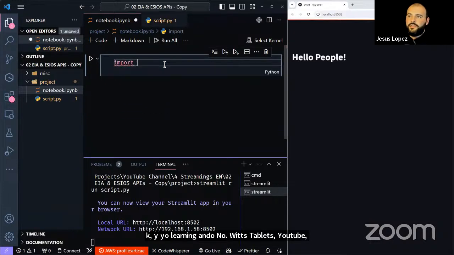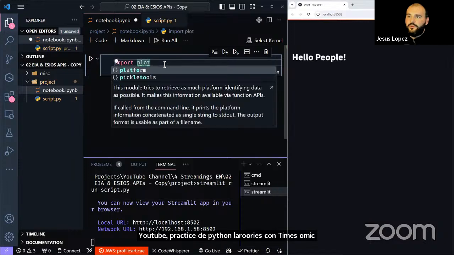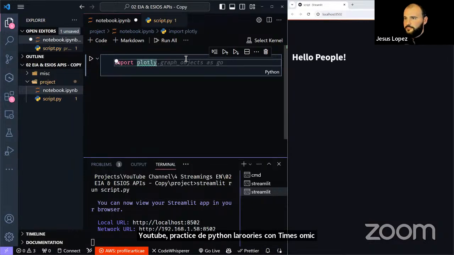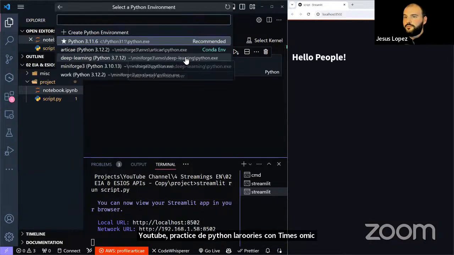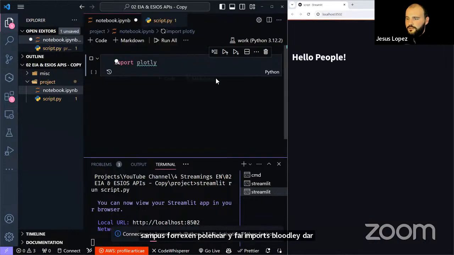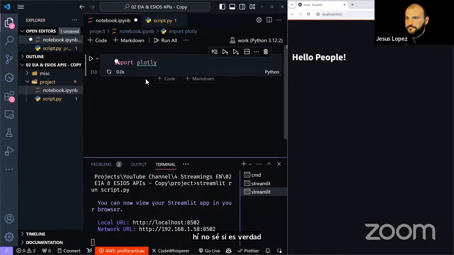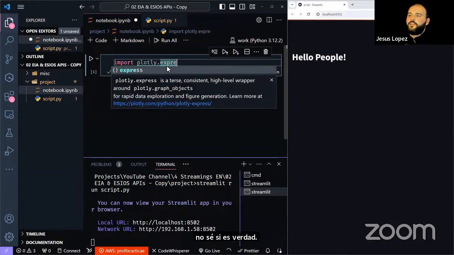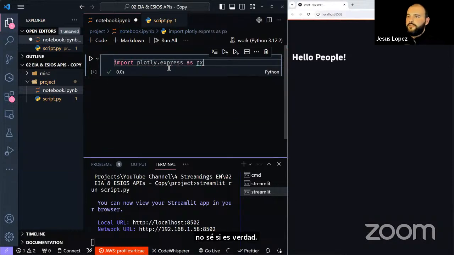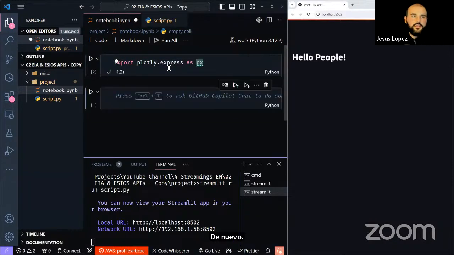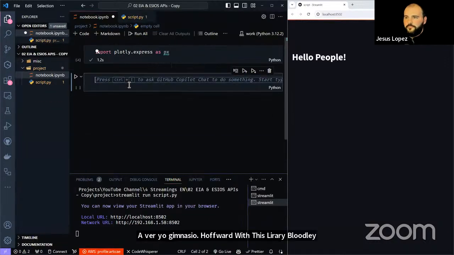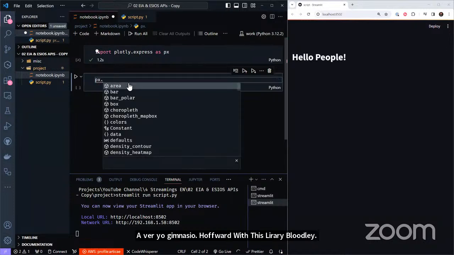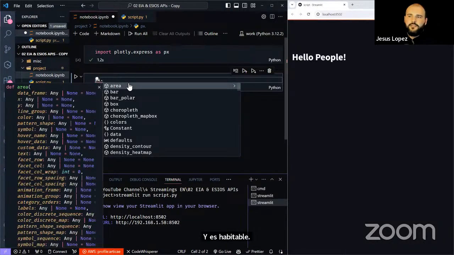For example, here, if I import Plotly as px. You, Ignacio, have worked with this library, Plotly? Yes, a little bit. Have you worked with their data sets?